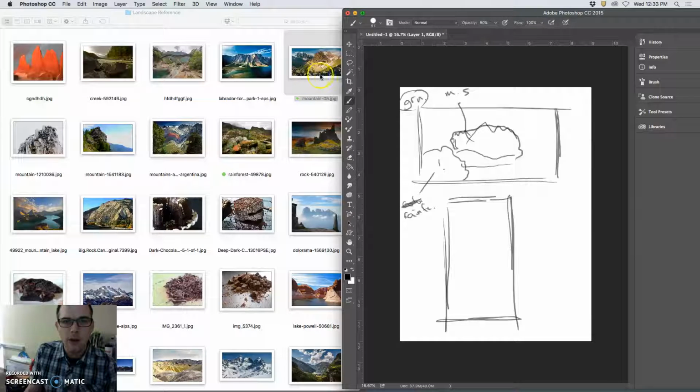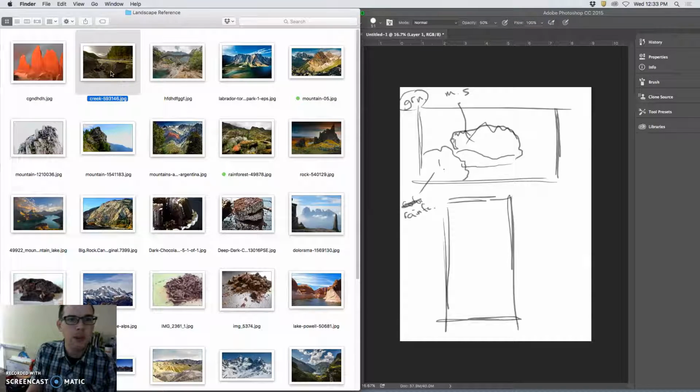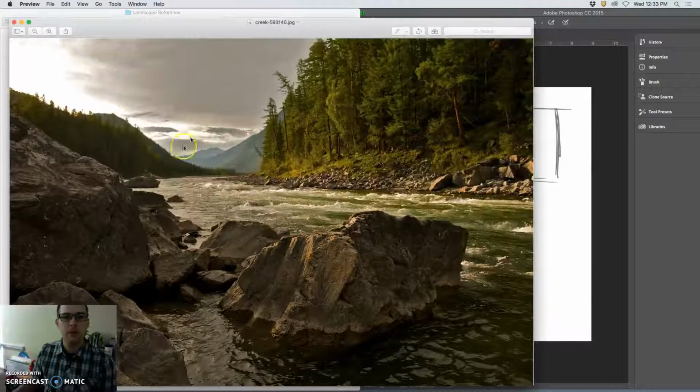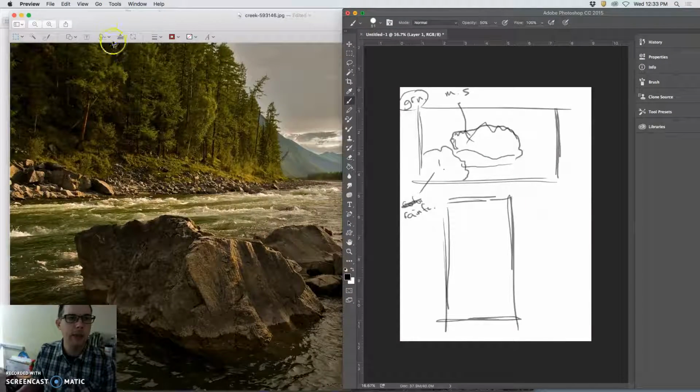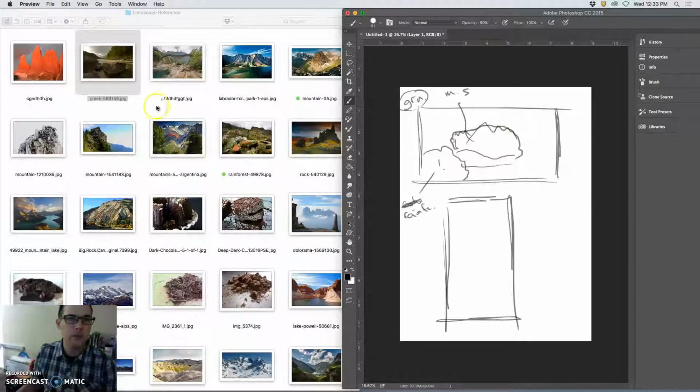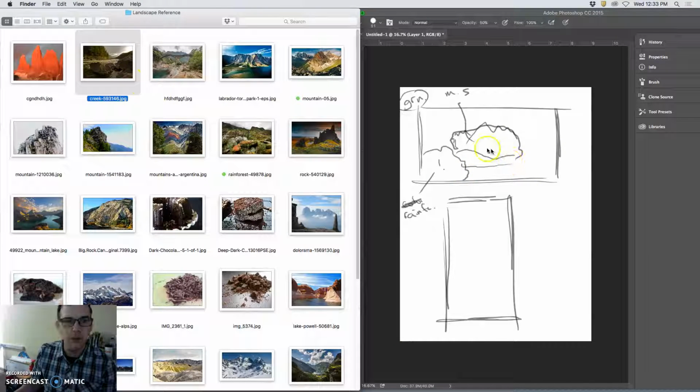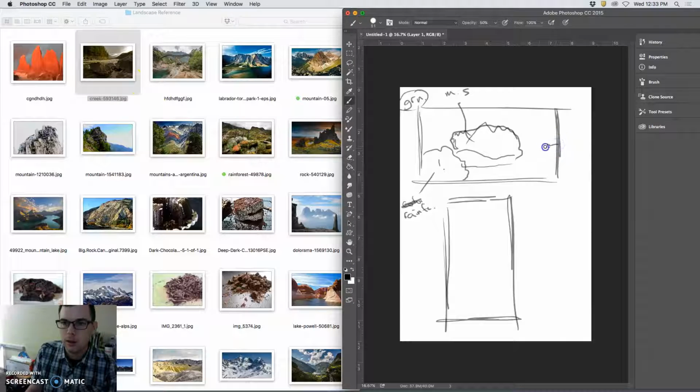But what's going to go under that? What's going to push the foreground? Well, maybe the creek here, I can open it up and I can try flipping it. Flip the negative just in preview. So it can come in from this side. And I can use those as kind of framing elements, that big rock, that water, as a transition up to this. And I'll call this element, so this is number 2, that's number 1, this is number 3, and that's creek.